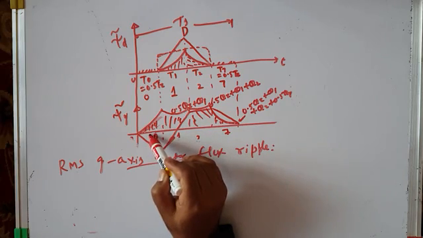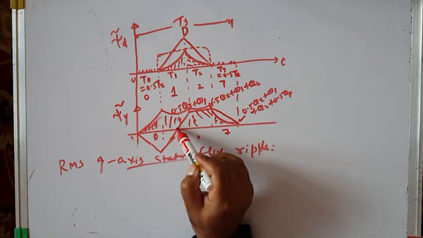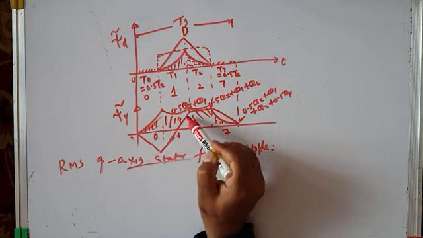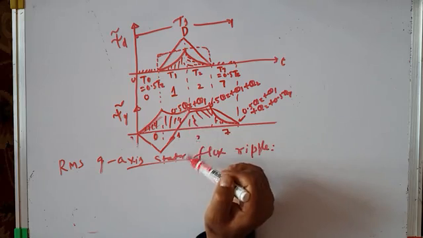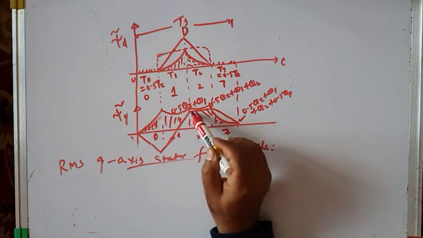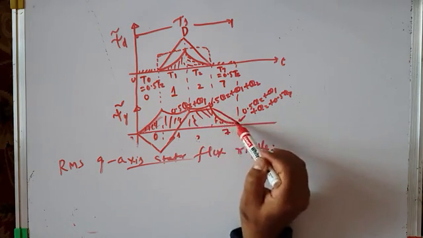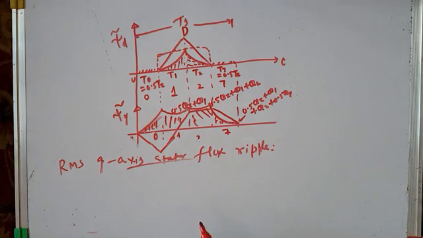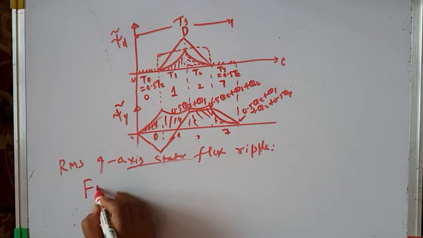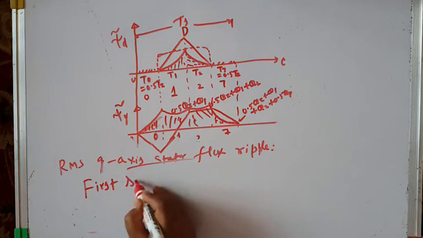Let us call that subinterval 1. Then I will take subinterval 2. In subinterval 2, I will take active vector 1, and its parabola is this, and I will find the area under this parabola. Similarly, in subinterval 3 I will find the area under this parabola, and in subinterval 4 I will find the area under this parabola. So I will do it subinterval-wise. So I will take the first subinterval.